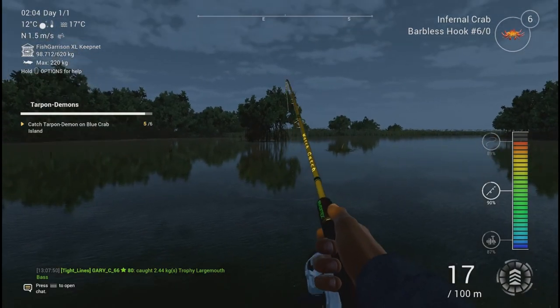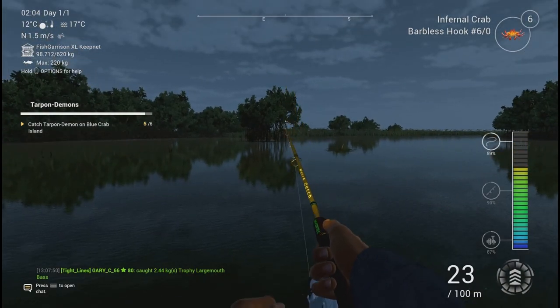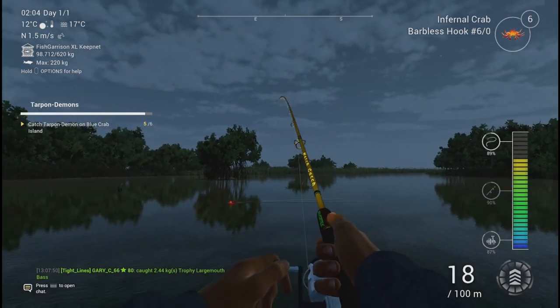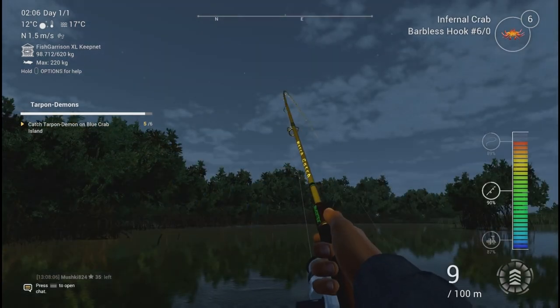There he is. Now we wait. Underwater, reel. Bam. I'm wasting any infernal crabs, so to complete the mission, you'll only need 12 crabs.